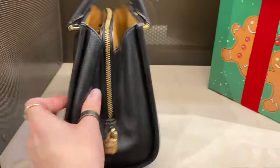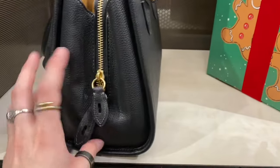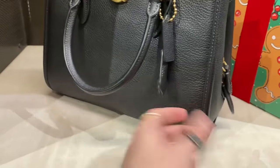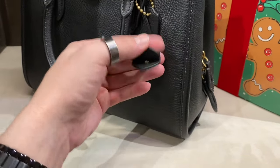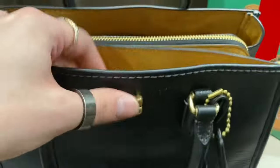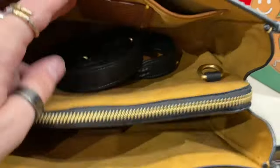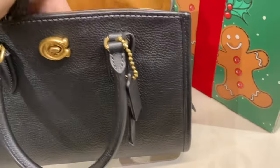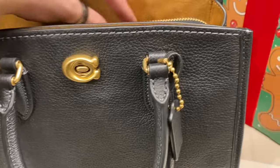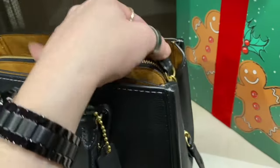Next up goes to a brand new handbag style to the Coach roster. That is the Brooke Carryall. Again, they're featuring the whole key and lock assortment on these bags, keeping up with those new rogue top handles and all of those new bags that they're releasing. I feel like a lot of these bags either have that little leather key loop or the key loop and that metal lock on the side. But as you can see, this does work as a really nice carry-all bag. $610? I don't know. Maybe the price tag seems a little wrong there.